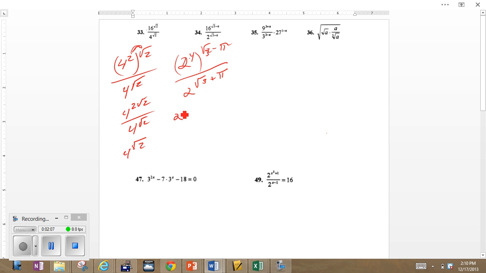Over 2 to the root 3 plus pi power. And again, we are to divide. In division we subtract the exponents, so we got 2. If we distribute that 4 in the numerator expression, we got 4 root 3 minus 4 pi minus what will be root 3 plus pi.